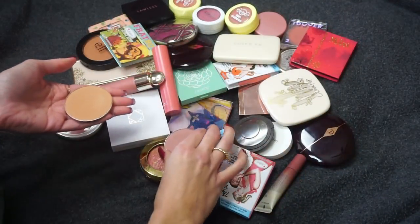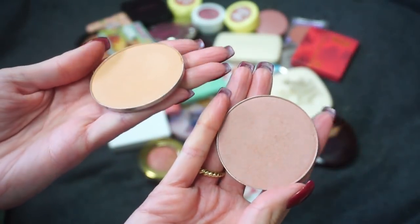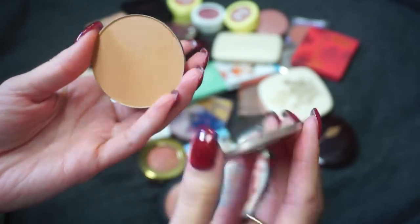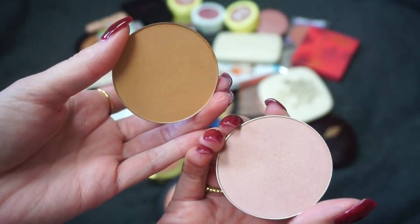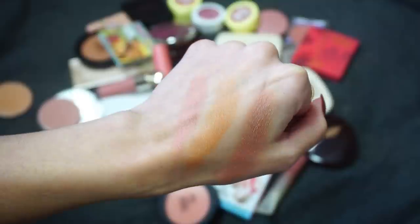Next up, let's talk about these single blushes — I'm a little afraid they're going to get injured during this declutter. These are both from ColourPop in collaboration with Kathleen Lights. These are the Zodiac blushes: we have I Need Space and then also Lunar Has It. There are the swatches — we have Lunar Has It and then I Need Space. I really do like these blushes.